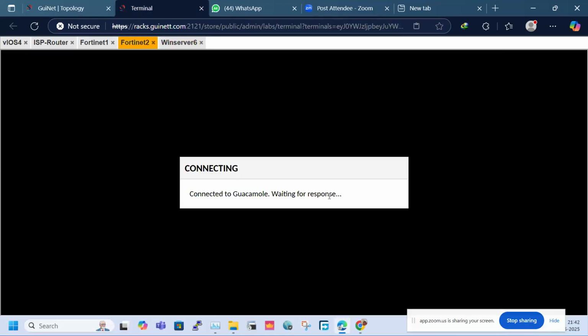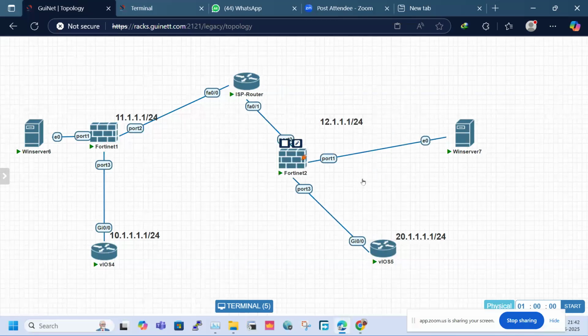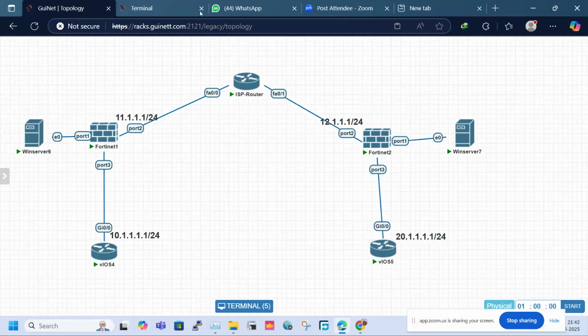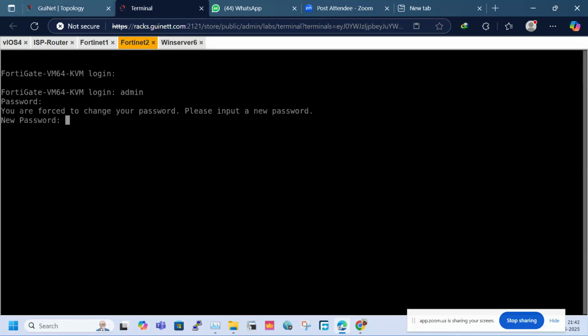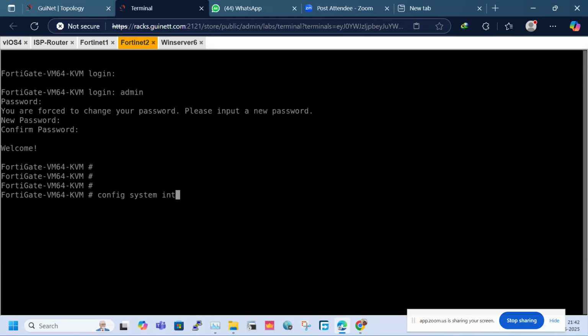Meanwhile, we will configure this site firewall also. So admin, no password, admin. Configure system interface.